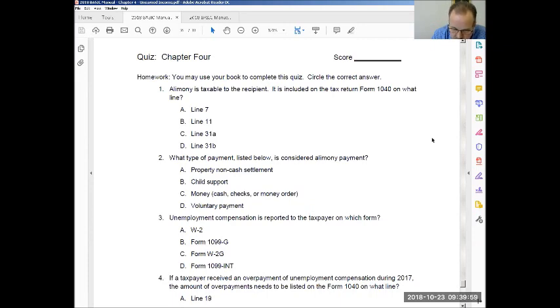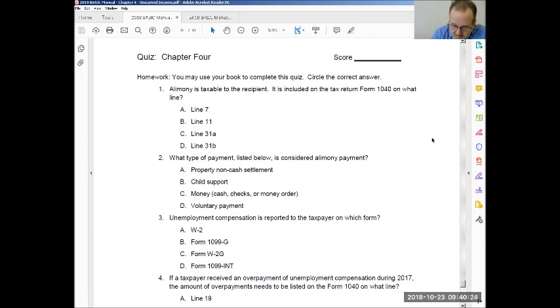So the question is, for this year, is there not going to be a line for alimony? No, it'll still be there because they have to, because of the people that were grandfathered in. So yes, it won't necessarily be line 11 because of the postcard format. But yes, there will still be a spot for alimony received, because if you had your divorce finalized prior to a certain date, you're still grandfathered in to pay.